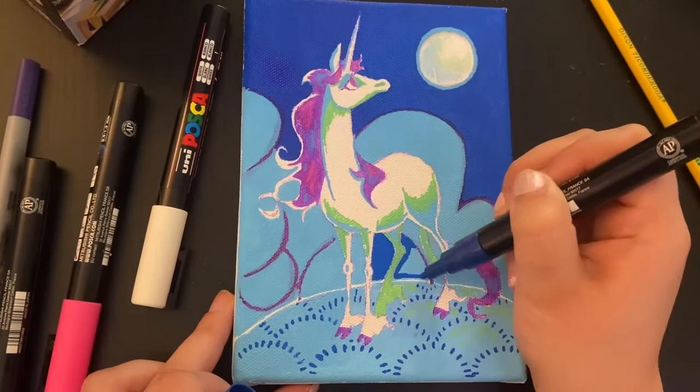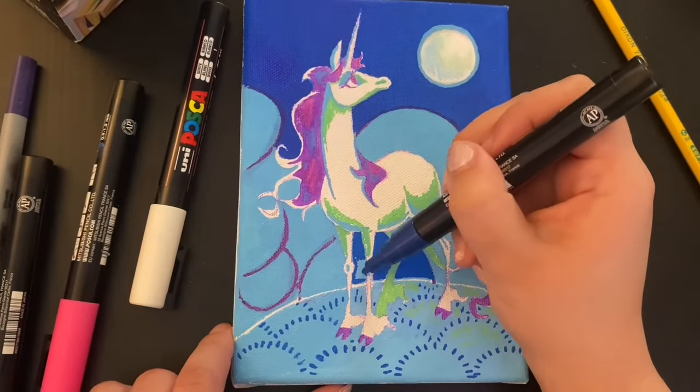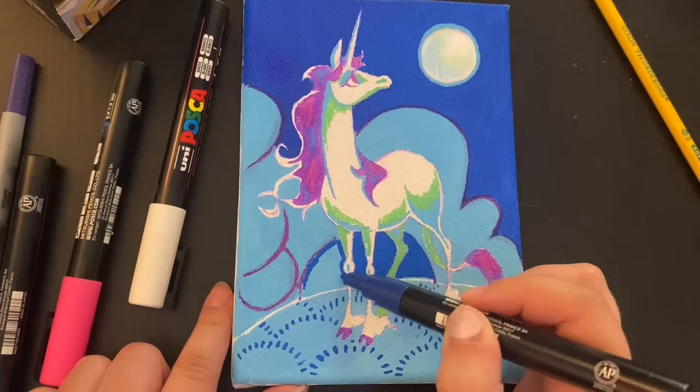Just kidding. I guess I decided to work on those bushes in the background instead. This was to let that first little layer of paint dry.